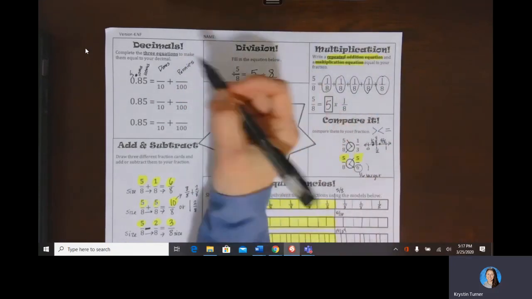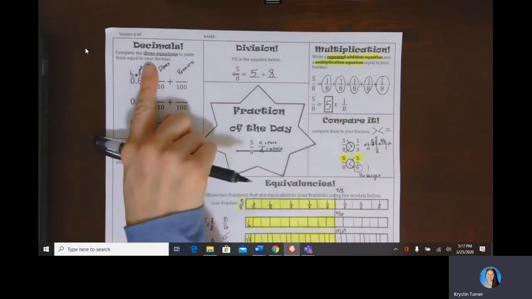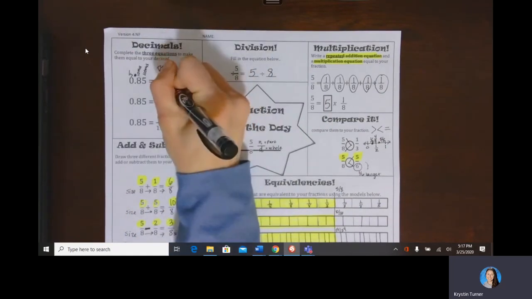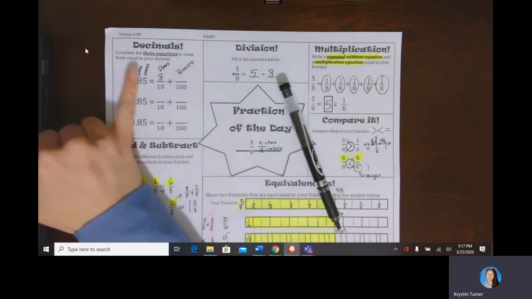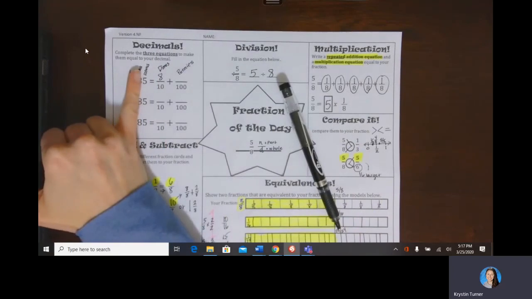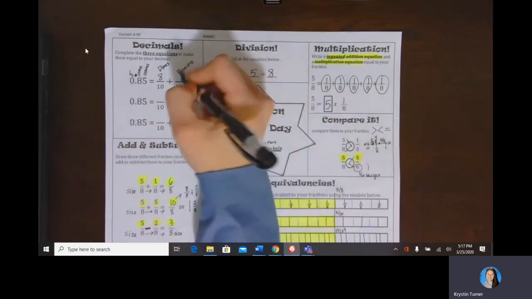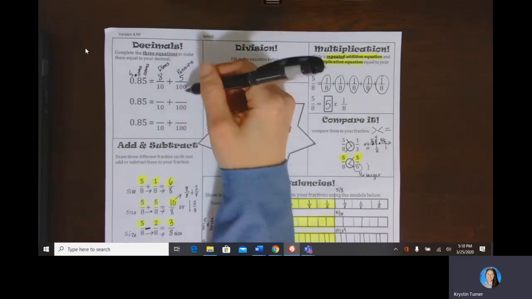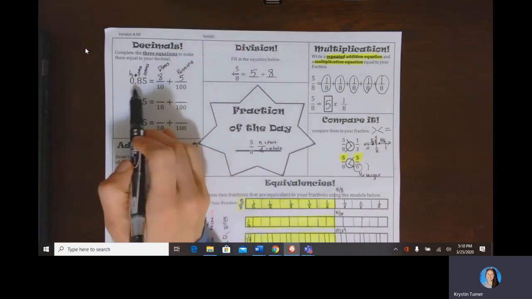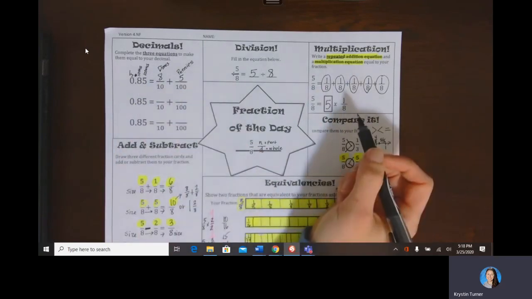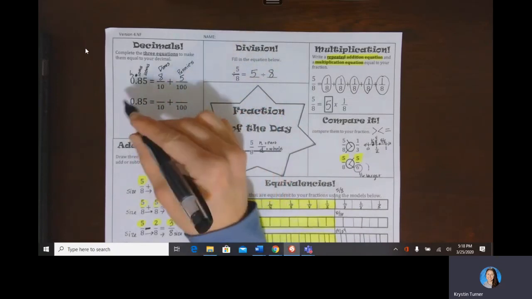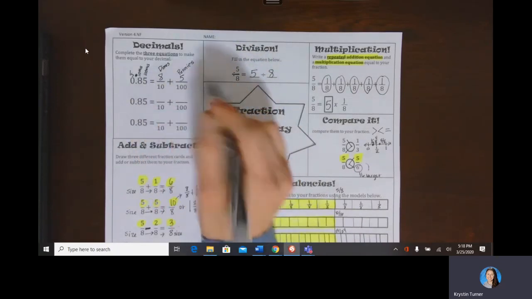So for the easiest one, we can just look at how many tenths are in the tenths place. That's 8, so I could have 8 dimes. How many pennies in the hundredths place? 5. And 8 dimes would be 80 cents, and 5 pennies would be 5 cents, and together they would make that 85 cents or 85 hundredths. Now these two, we're going to have lots of different ways that we could do this. I'm just going to do 2 examples.